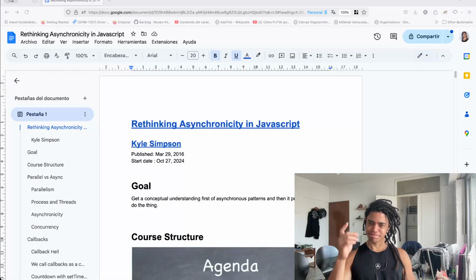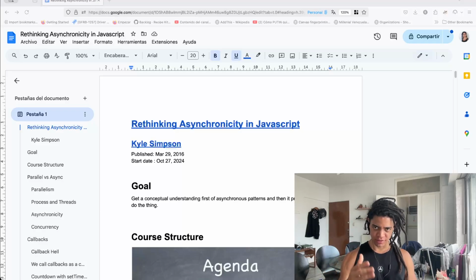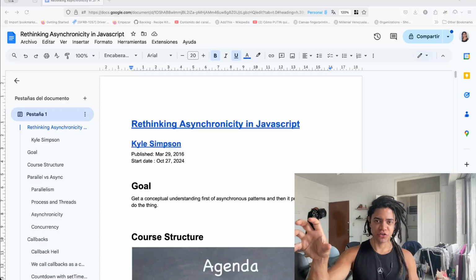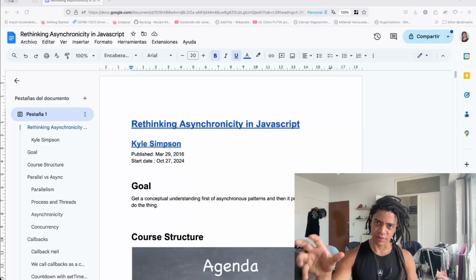Eliar Gonzalez again. Exploring now RxJS, which is part of the abstractions that we need when we are developing JavaScript applications.